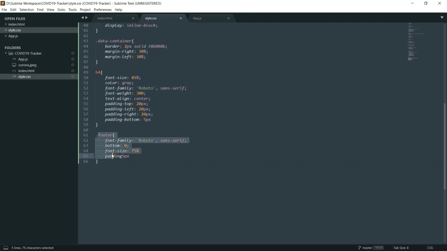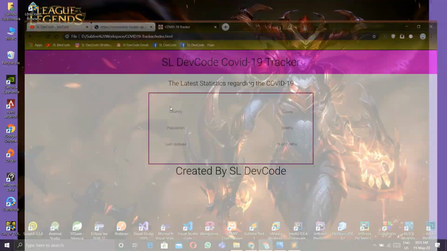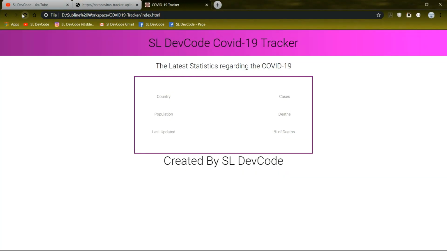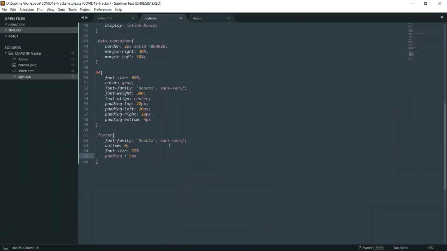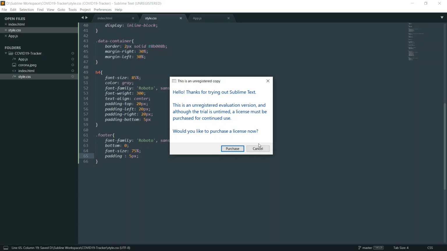I think I made some mistakes. Yes, this mistake is one semicolon. It's a colon, and now I'll make sure. No, it's not changed. Where is my error? Yes, there is no semicolon.